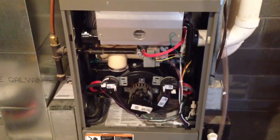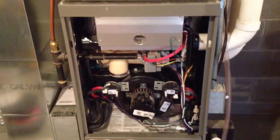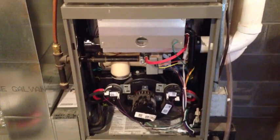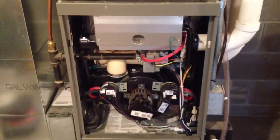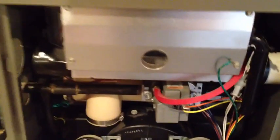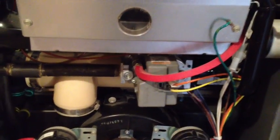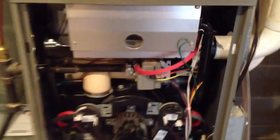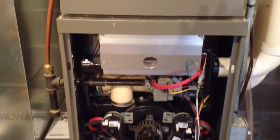Alright, so I've gotten that front plate off. This is the guts of the machine. Let's start with looking at the flame sensor. The flame sensor is responsible for telling the gas valve, which is this unit right here, that in fact the flame has ignited and you're not just spewing a bunch of natural gas into the house. So the gas is released through that valve.